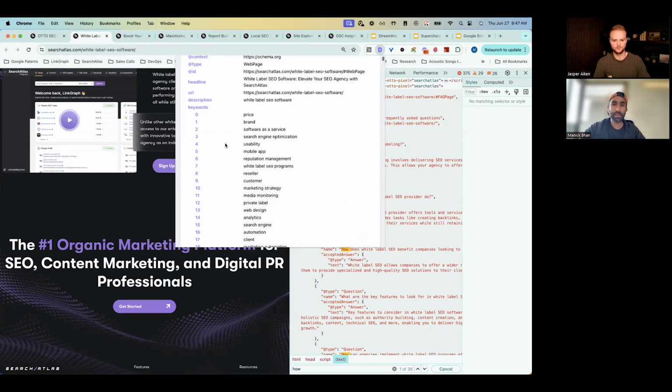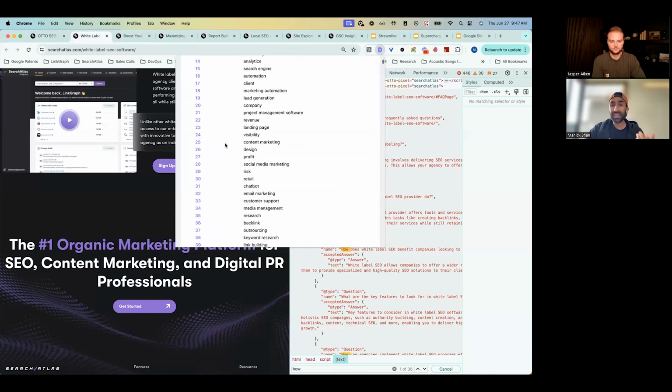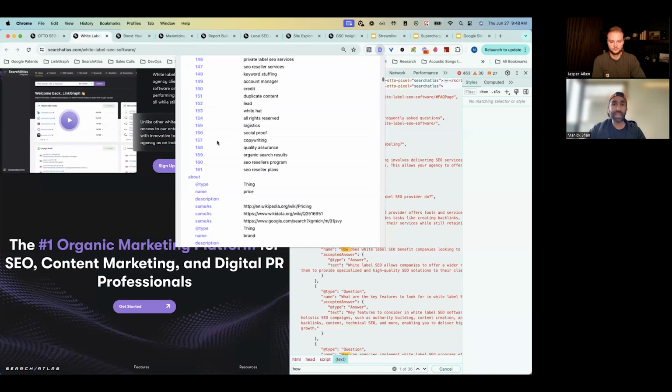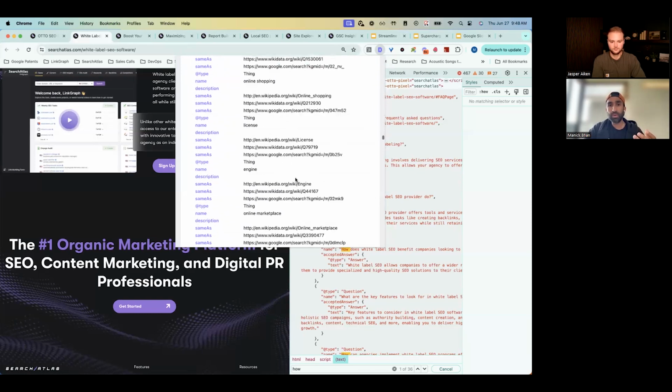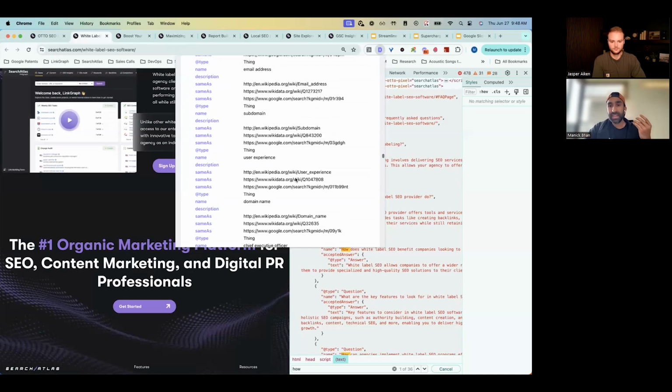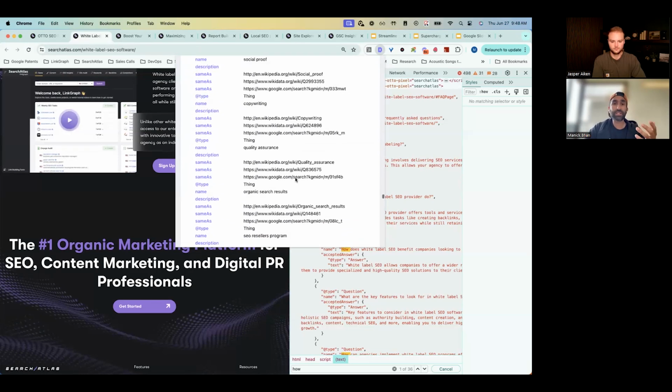Yes, yep. Cool. So this schema markup is a markup that's added to web pages to make them easier to understand by robots, like Google, like ChatGPT when they crawl the internet, like any robot that's indexing content on websites. You can see all the NLP entities that have been added here. This is a huge boost. Google understands that our website is a high quality site because we've got all of this advanced schema markup.